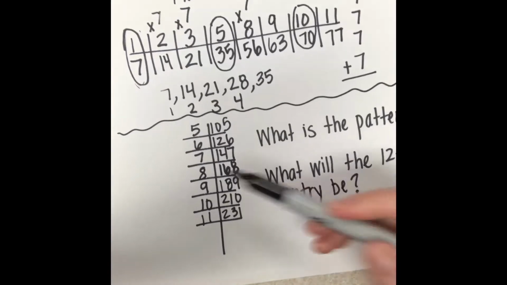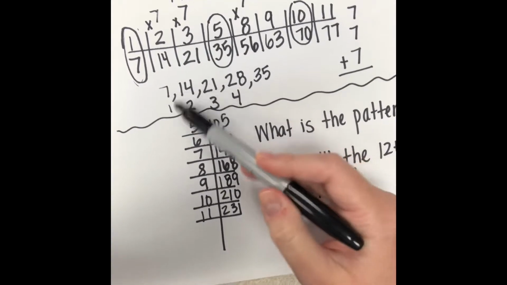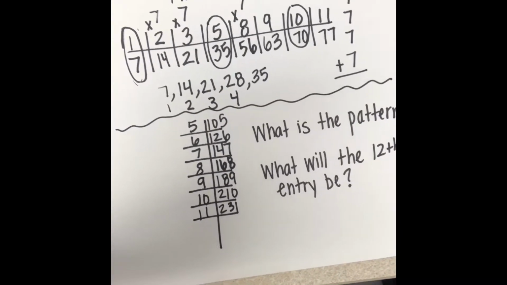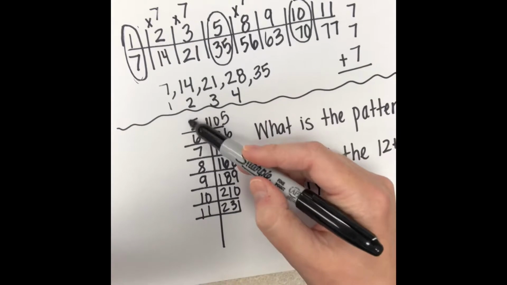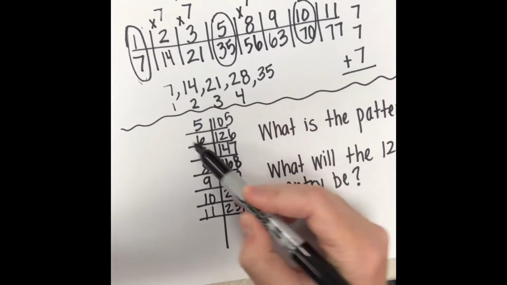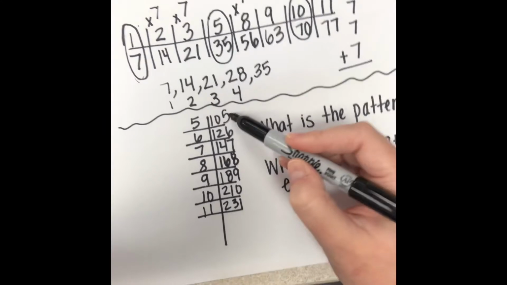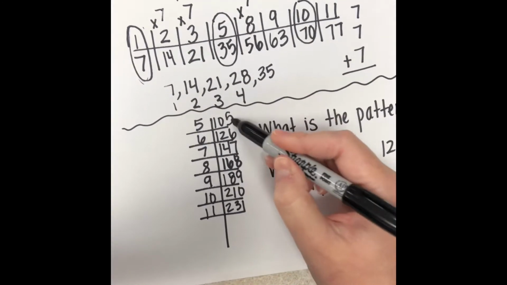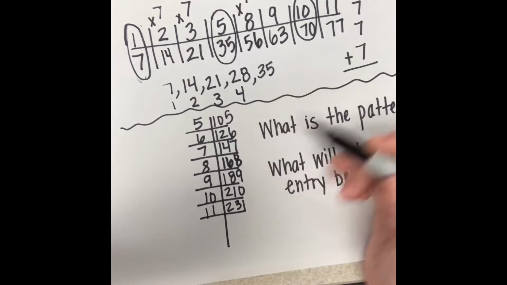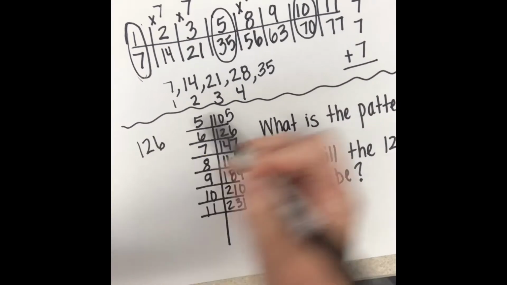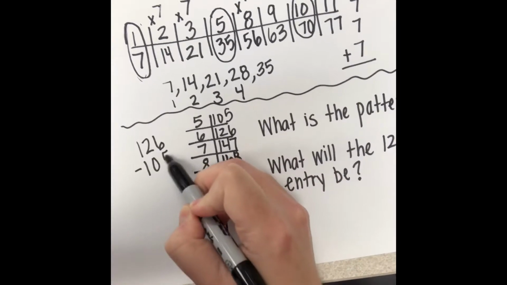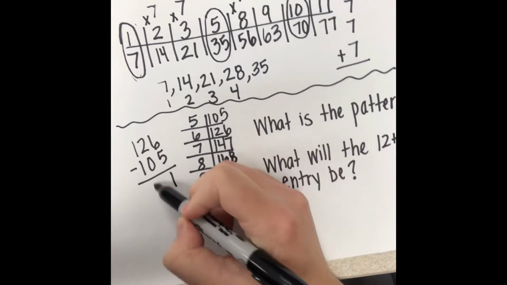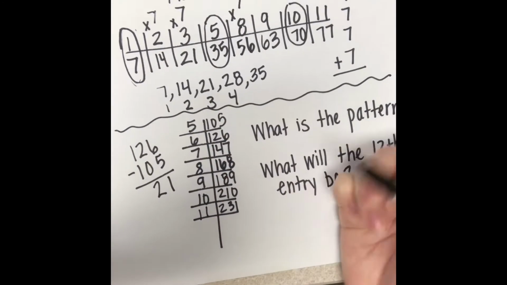Down here at the bottom, I have another one that we have practiced over the last couple of weeks where they don't necessarily have that first column and it just starts with 5. So a lot of them are saying, well, I don't know what the pattern is, I don't see that first row, but what we've talked about is either looking at one of these numbers that they do know, and a lot of them would go to 5s, they would go to 10s, or we've looked at how the numbers are increasing, where we would then either count up or we could subtract. So if I looked at my first two, I could simply set up 126 minus 105, and whatever my difference is the pattern that my ratio table will continue to skip count. So as we can see, that pattern would be increasing by 21.